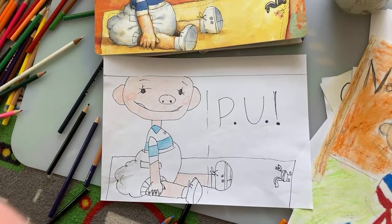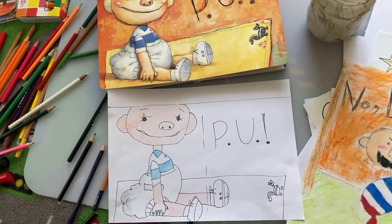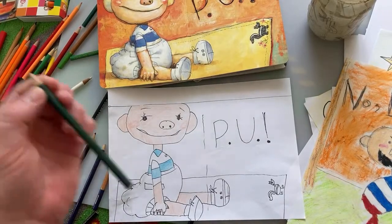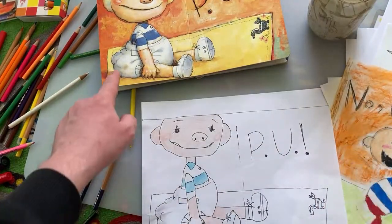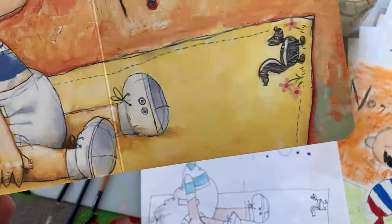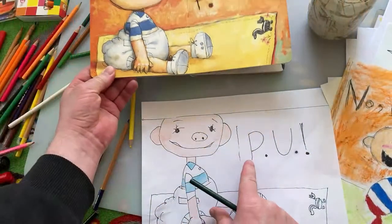Okay, I think I'd like to finish this one because this one's not too difficult. I'm having an easier time with this one than I expected. What I want to do is use this pencil, and I'm going to go ahead and do the outline of the carpet. So you see there's a greenish dashed line right here, along the carpet. I want to draw that.